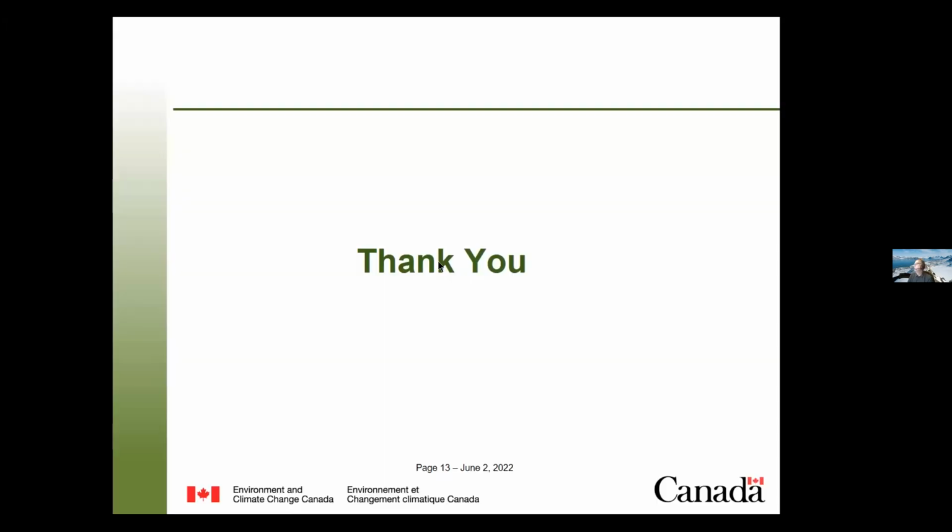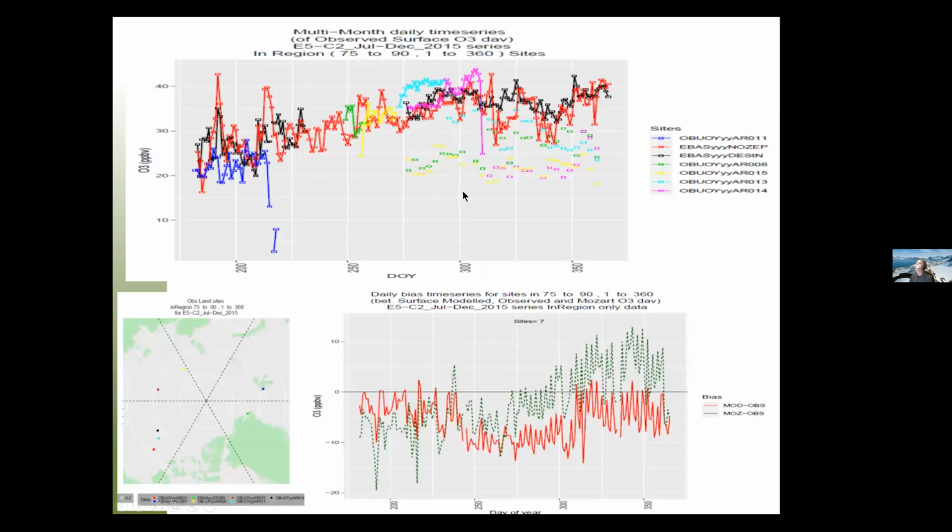I guess I have maybe a couple. The variability at the observation sites, is that real? I'm just wondering what the uncertainties are. That's a good question. The main issue, which I have an extra slide for if I go down. This, for example, is the observations for that period for the high Arctic. And what you can see here is the individual observations.